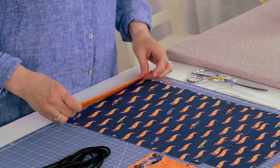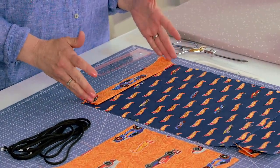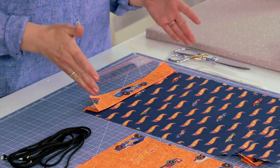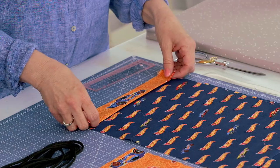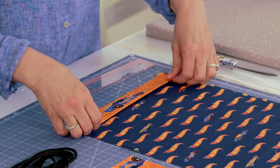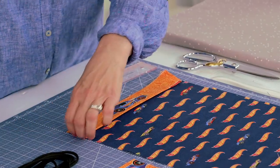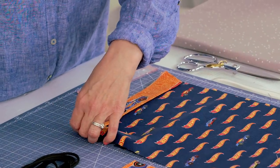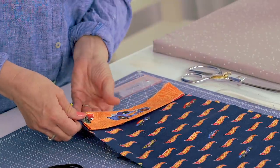Just check yourself. Now this piece, you have rolled each side a half inch in, so it's going to be a little bit shorter than your other piece. And we want a fourth inch on each side. So you're going to begin pinning once you've verified the placement of your top casing.